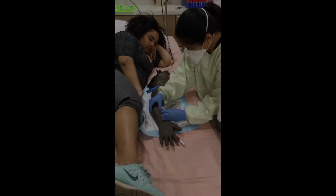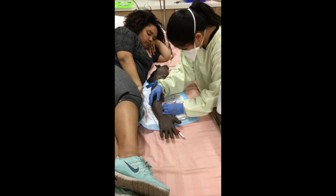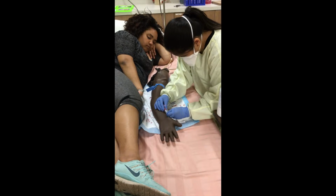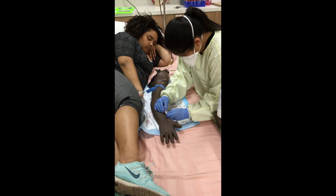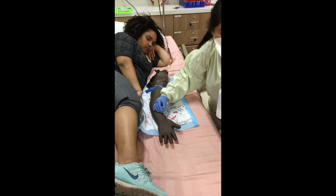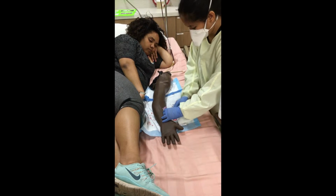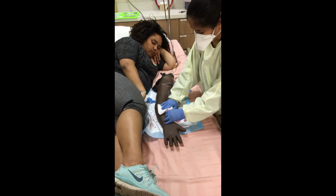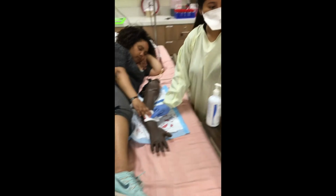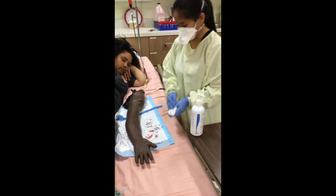Now we just pull it out. Then our vial side. Pull out our tourniquet. And then secure the place with the gauze. Then we just pin this up. And this goes into our sharps container. And that's it. And don't forget to clean up after.